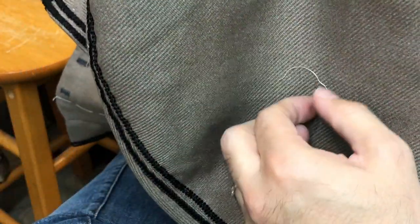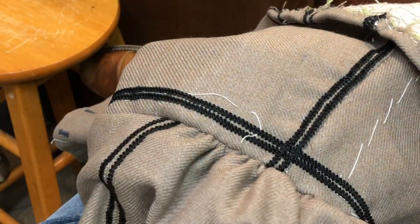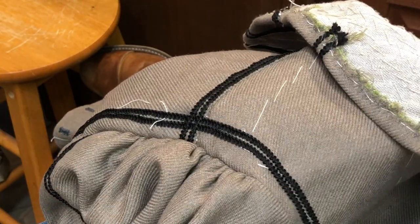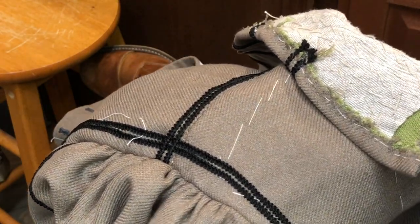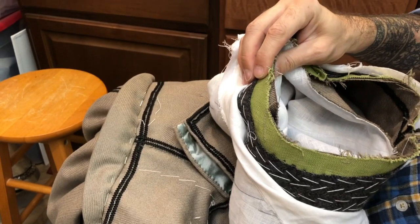The basting is out, and now I'm turning this right side out so that I can have a look at what I've created here. We'll see these beautiful full fingers of gathers. They're very carefully stitched, and you can see they're tightly packed and they're very strong, and the seam looks nice and clean. It's so important for that seam to be strong, because those sleeves have to be there for a very long time.